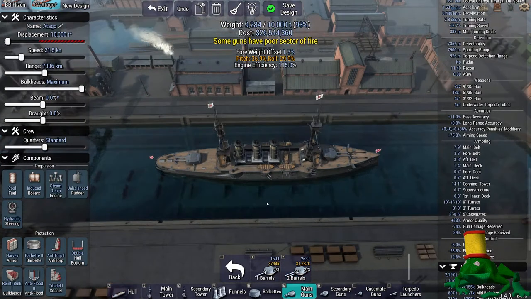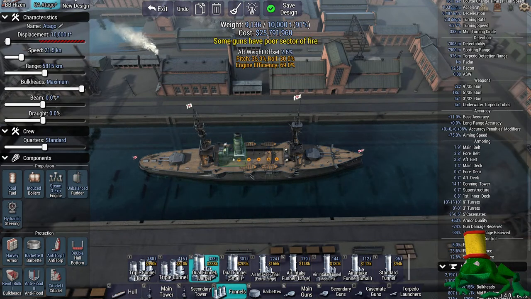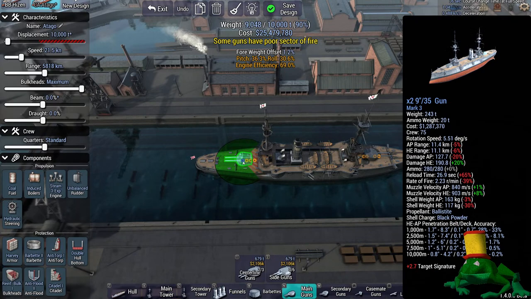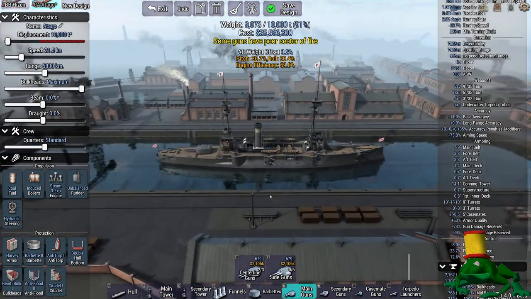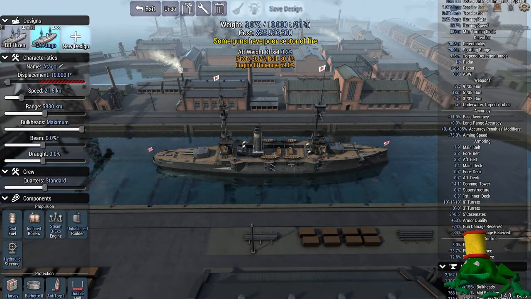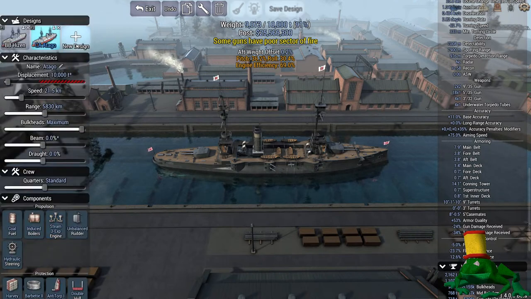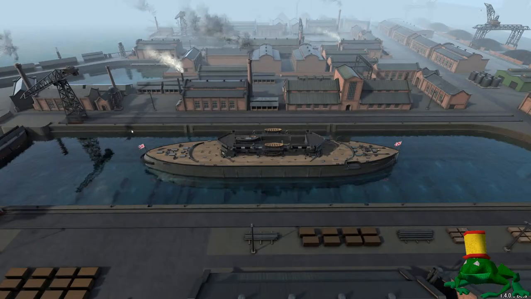I'll pull this all the way back. Okay, what if I delete this? Get this. This should help a little bit. Engine efficiency isn't great. Now I can drag this back. There we go. That's a pretty accurate ship now. Okay. That ship done. Probably should have added some more. I don't know what I would have added though.